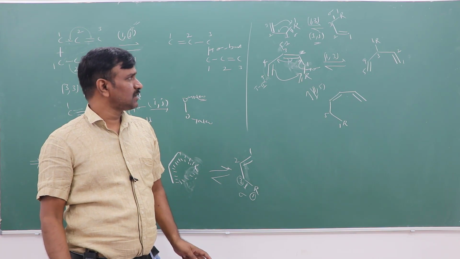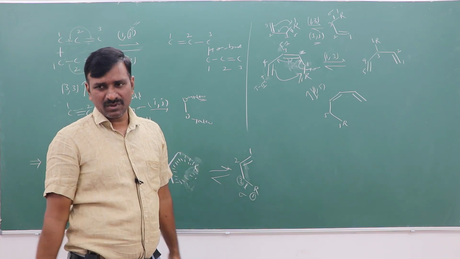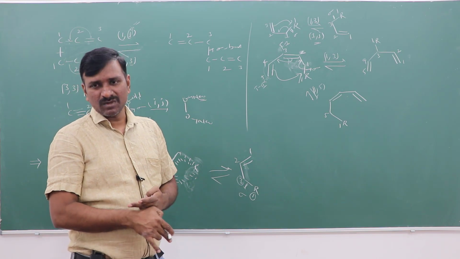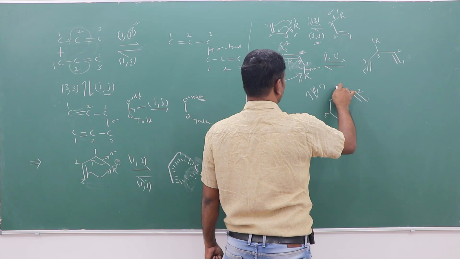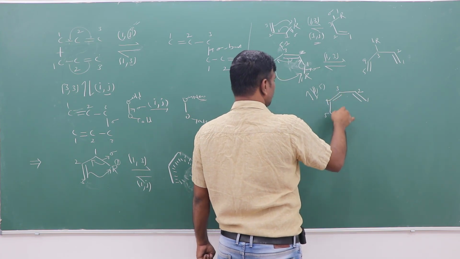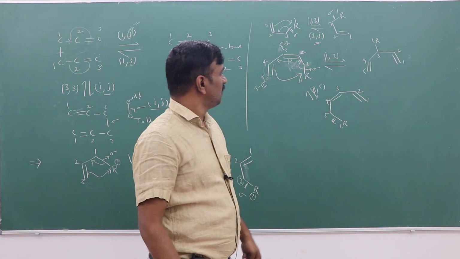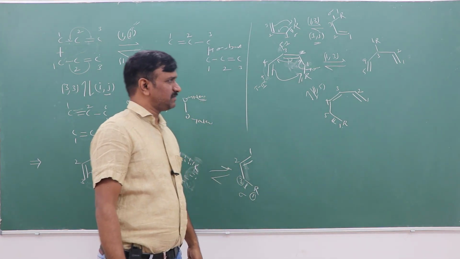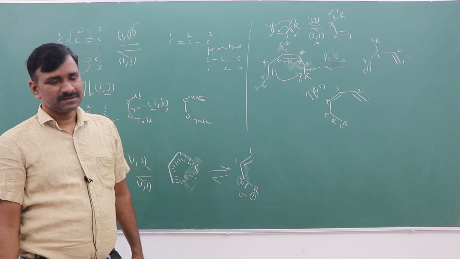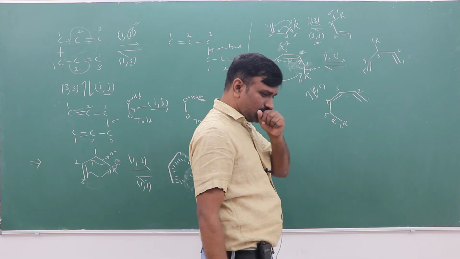That means when the sigmatropic shift takes place, the reactant as well as the product have the same number of pi bonds and sigma bonds. It is not going to be changed. Right? So what will be happening like this? This migrating sigma bond is at the 1-5 position, the new position. Before that, it was 1-1. This is a 1,5 shift.